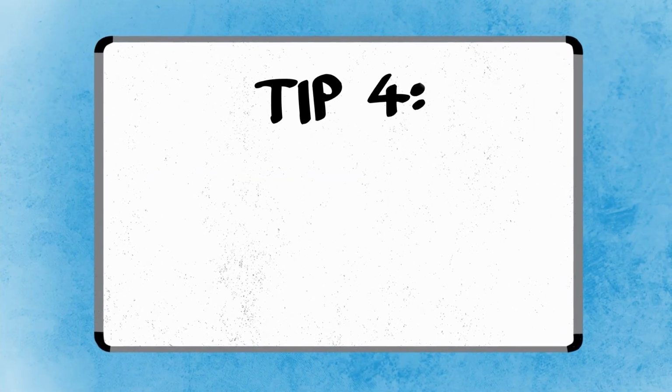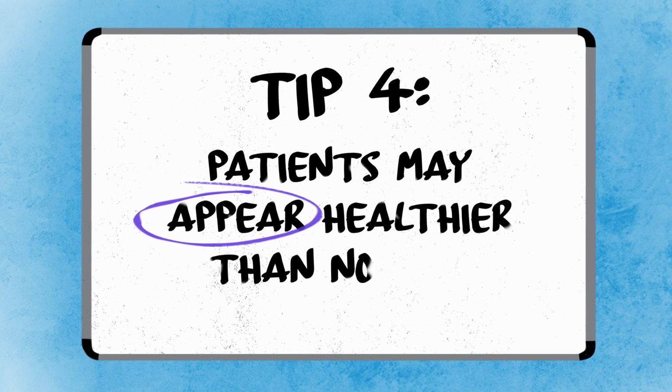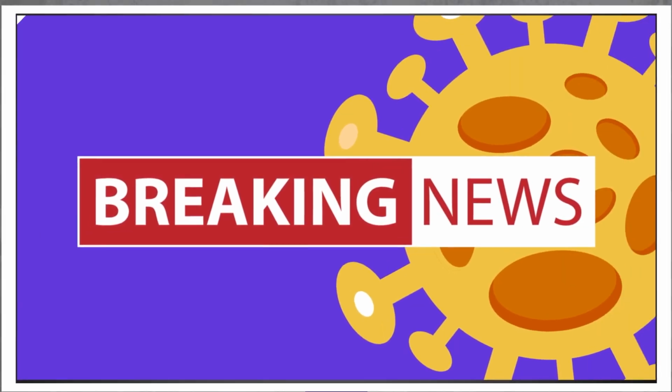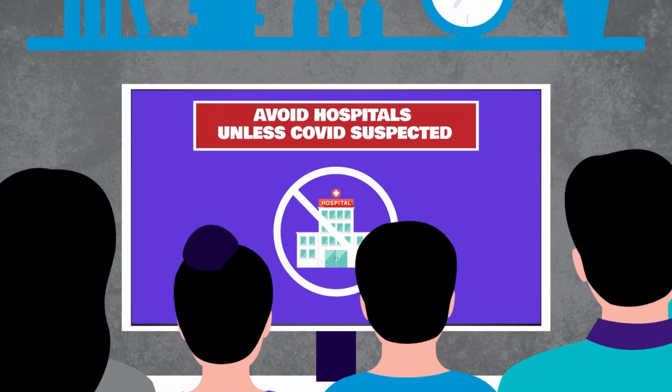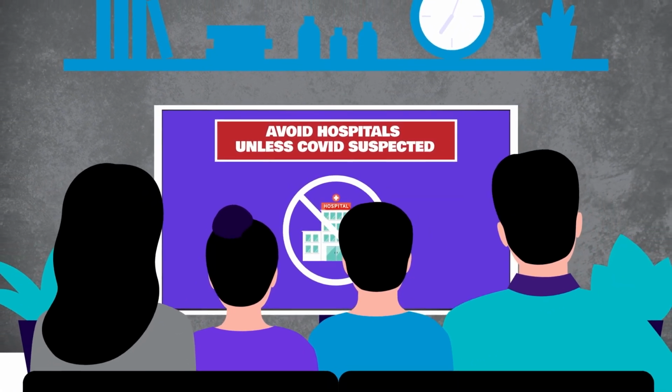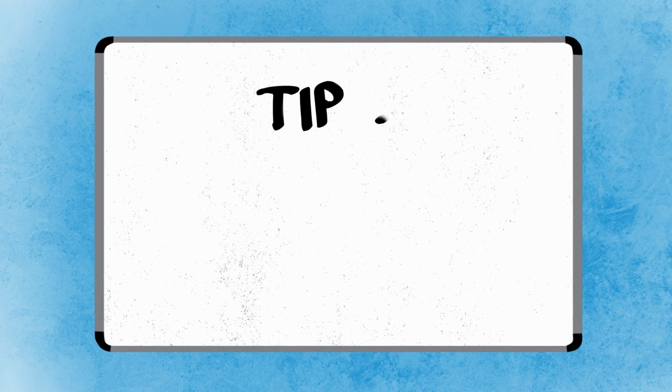Tip 4. Patient cohorts since March of 2020 may appear healthier than usual. That's not necessarily true because patients have been avoiding hospitals since the onset of the pandemic. Patients appear to be healthier than usual, even in cases where their medical records are up to date. Just because a patient is not diagnosed with comorbidities doesn't mean that they don't exist.